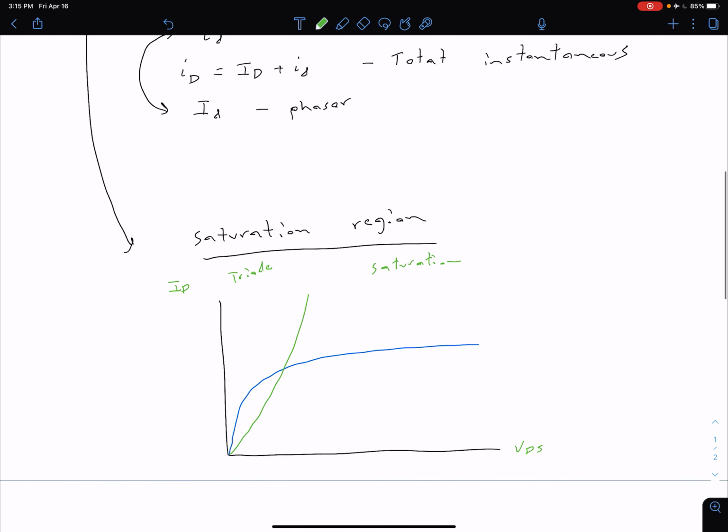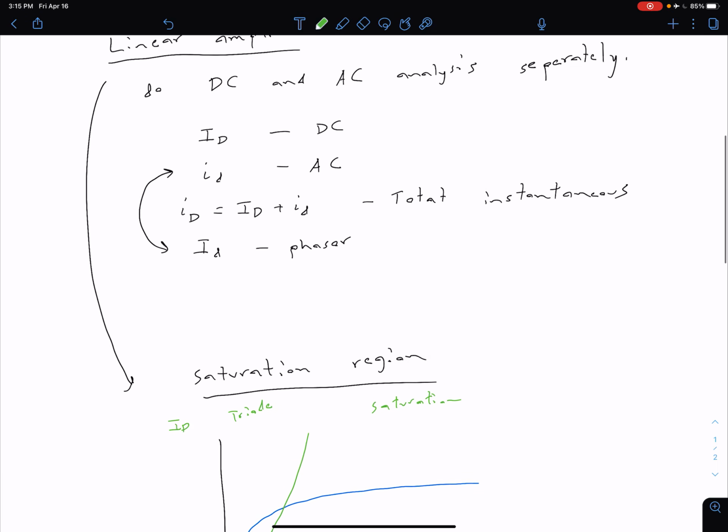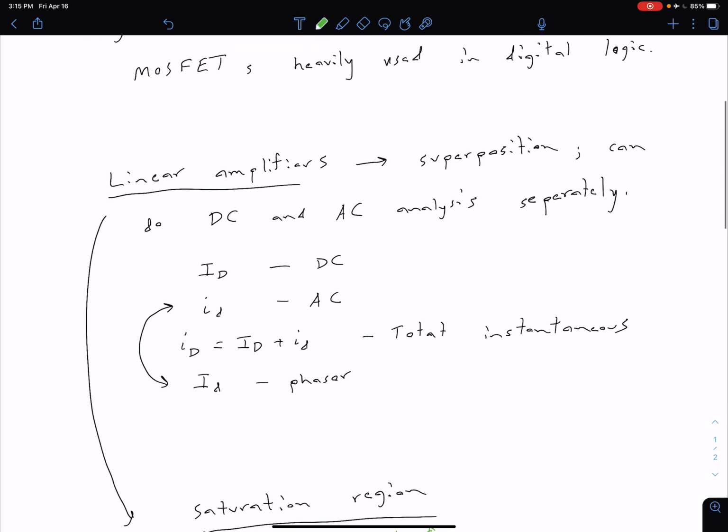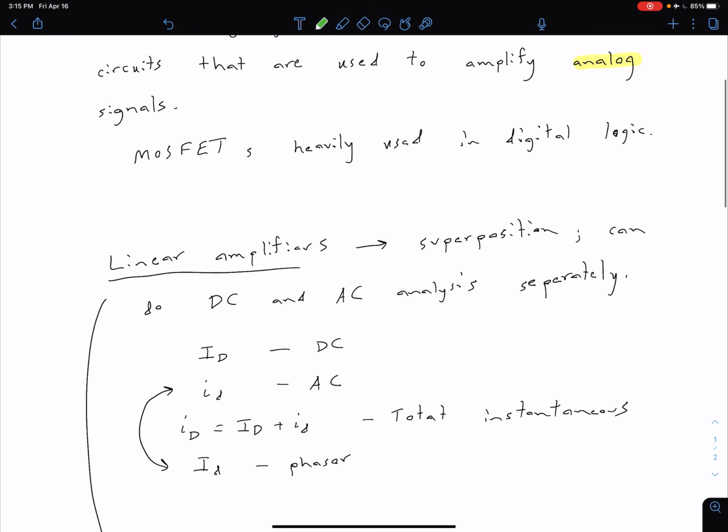Over the next few videos, we're going to develop a small signal analysis approach. The same way we talked about with our BJT circuits, we're going to look at how small the signal needs to be to consider these amplifiers to truly be linear. We're then going to talk about the specific small signal models for our MOSFETs before looking at specific amplifier configurations a little bit later on.